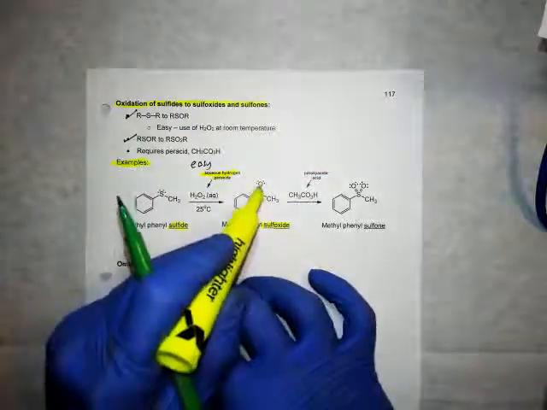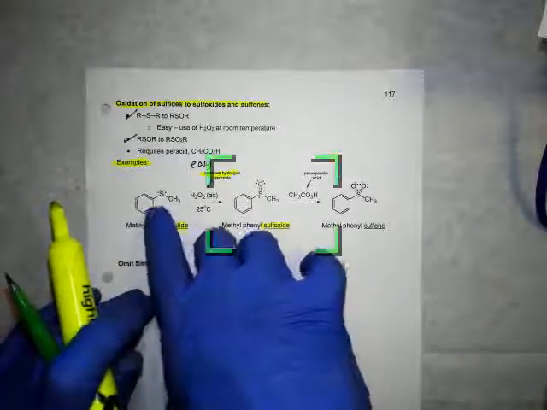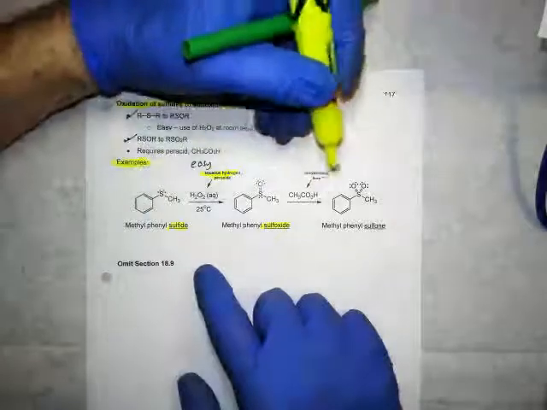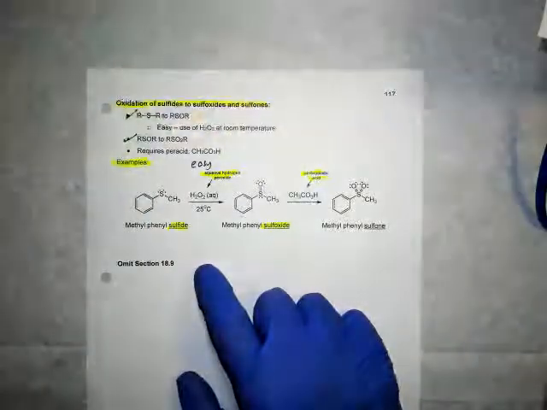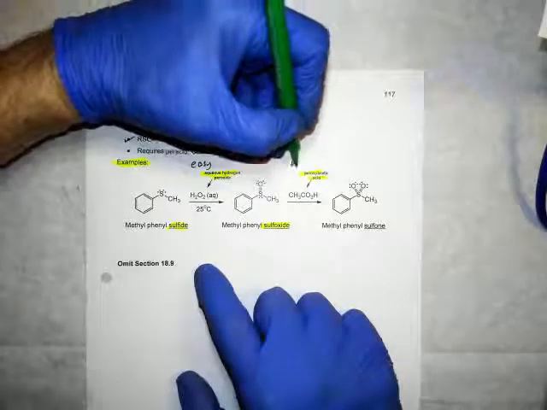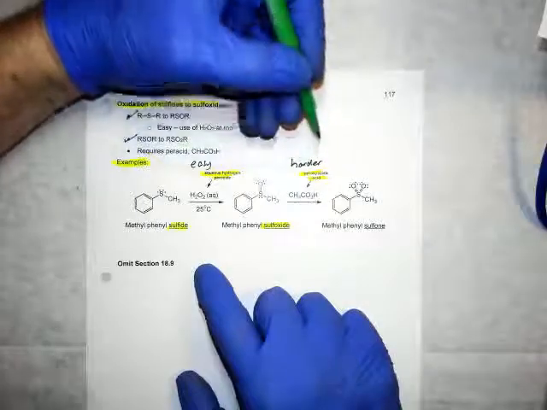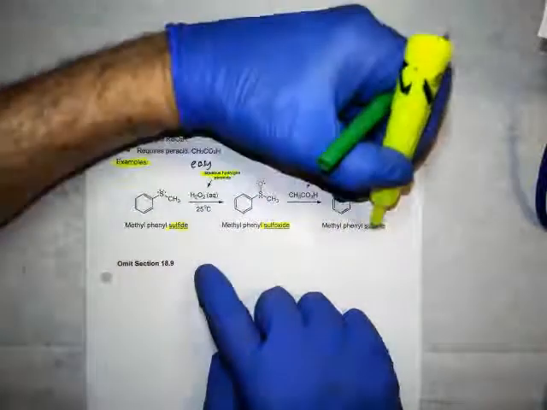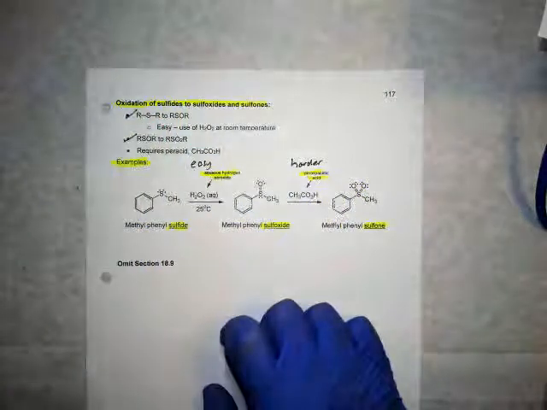Notice now we have a doubly bonded oxygen. So this went from really smelly to not so smelly. And then finally, if you want to oxidize it further, you need a strong oxidant, in this case peroxyacetic acid. This is harder to do, in that it's harder to get a second oxygen on there. But this is how you end up with a sulfone. Sulfones are characterized by having 2 oxygens bonded to a hypervalent sulfur.